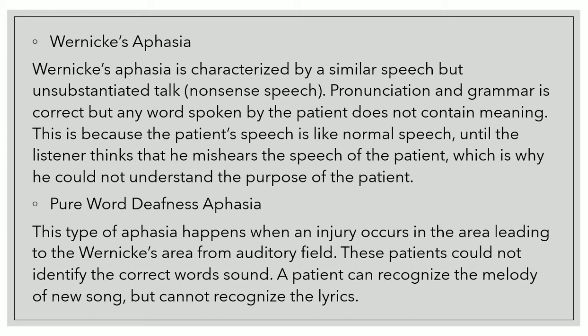In conclusion, in Wernicke's aphasia the individual's understanding of speech is gone, but not hearing of the sound of language and music. Pure word deafness aphasia. This type of aphasia happens when an injury occurs in the area leading to Wernicke's area from the auditory field. These patients cannot identify the correct word sounds. A patient can recognize the melody of a new song but cannot recognize the lyrics.